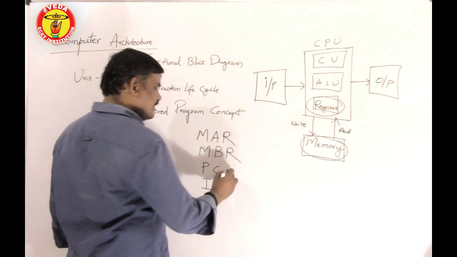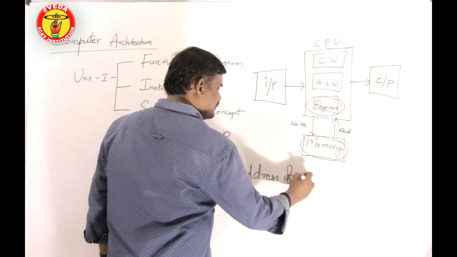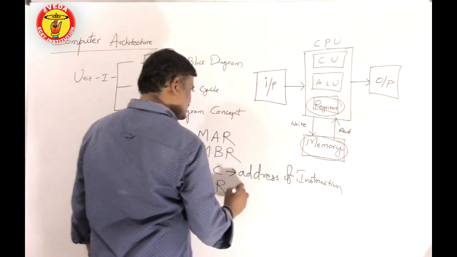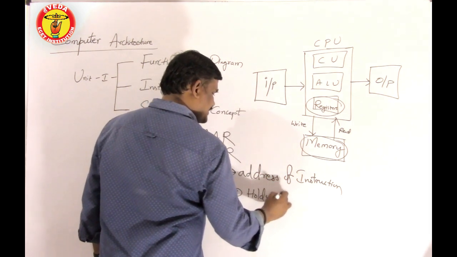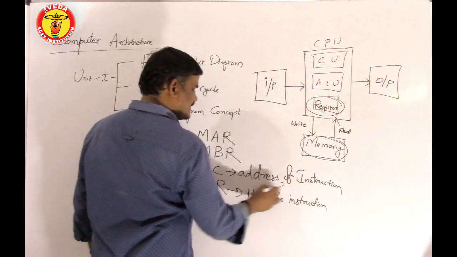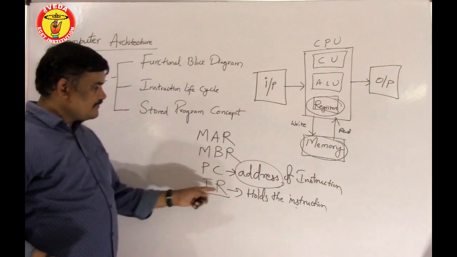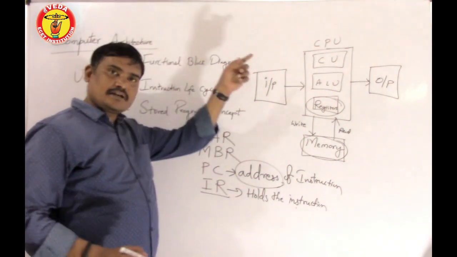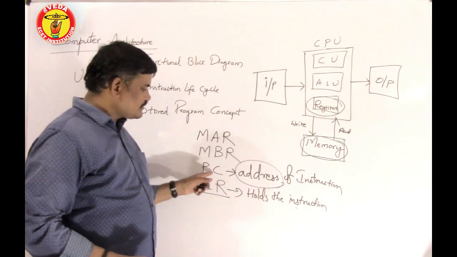So the PC will hold the address of the instruction, whereas the instruction register holds the instruction. Which instruction? If you go to this address, you will find an instruction. That instruction is held by the IR. So the IR takes the reference of the PC. The PC holds the address of an instruction, so if you go to that address, you will find the instruction. The instruction is held by the IR, and the address information of the instruction is held by the PC.